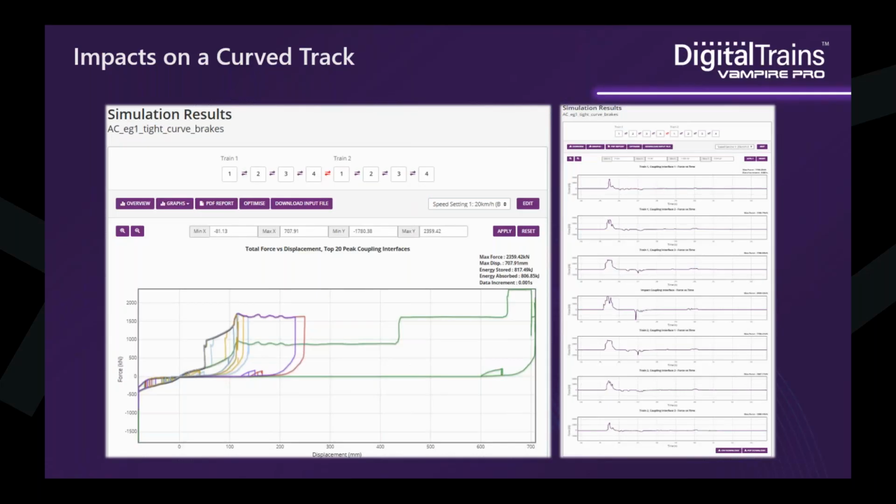And then on the left-hand graph, we're showing the force versus stroke of each interface overlaid, with the green one being the impacting interface, i.e. the front of the train. This shows us that the coupler is first fully stroked. Then we get the step up in force, which is the inside anti-climber activating, followed by the outer one, which is happening afterwards, which is the second step. So all the outputs can tell us everything that's happening during an impact.